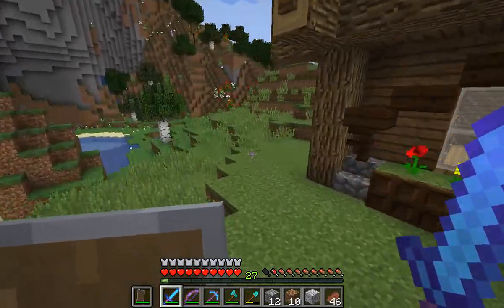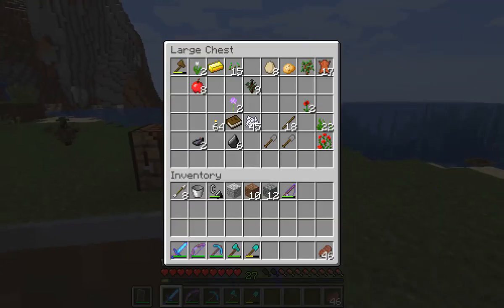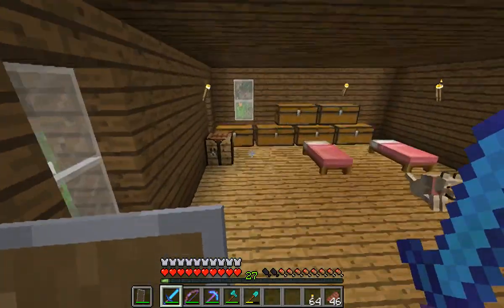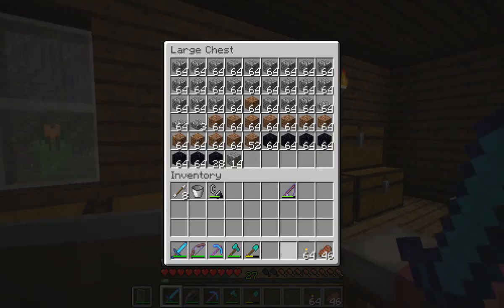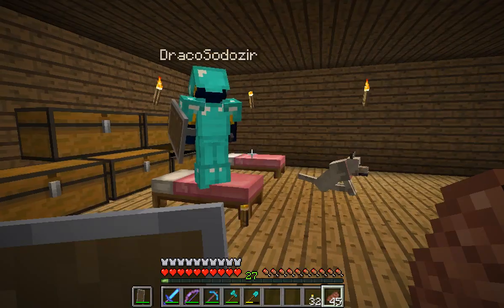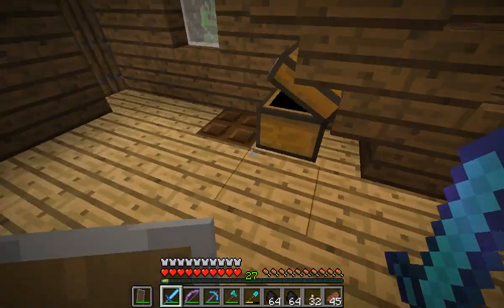Alright. I don't have torches. Neither do I. I should have brought torches. I don't have torches either. Why didn't we bring torches? I have 64 torches now. Okay, we have torches. You don't have torches. That's a little unfortunate. Yeah, it is a little unfortunate. Have 32 torches and shut up. I'm really proud of that one. Shut up, kid.